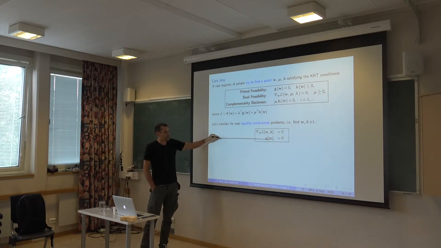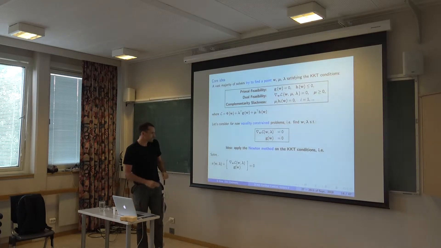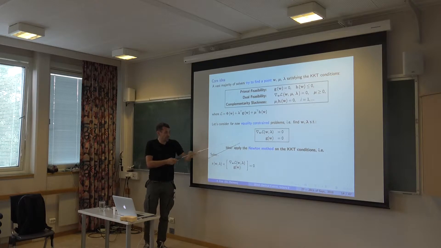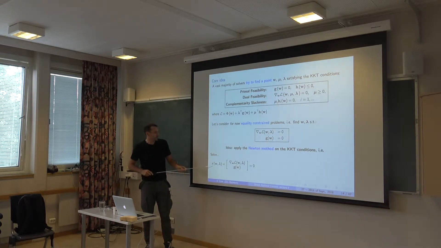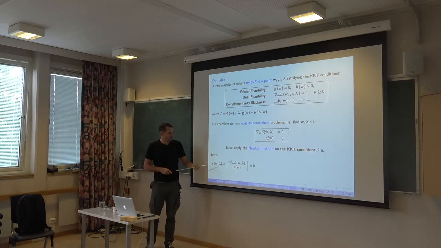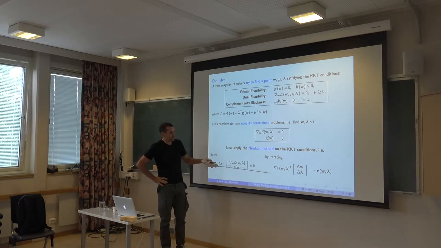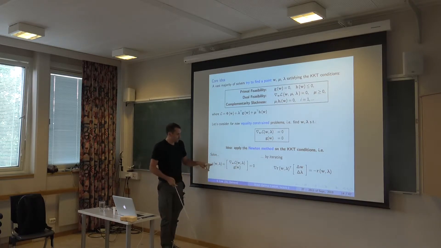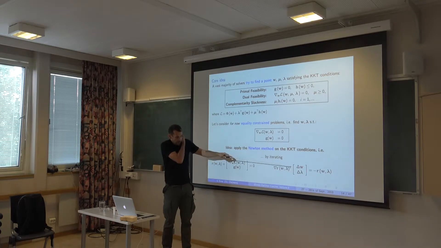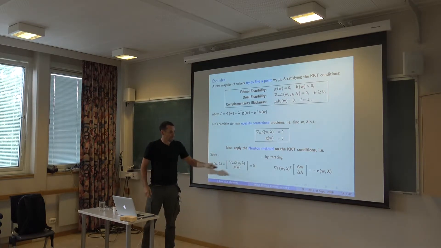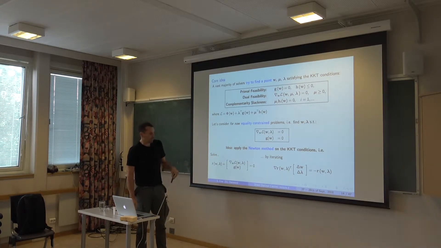I'll focus on deploying Newton on these two equations, and already there will be a few interesting observations. We discussed this morning R, and you want to solve R equals zero on its unknowns. If you work on the KKT conditions with just equality constraints, you have the primal variable W and lambda. You take the Jacobian of R with respect to all variables — both W and lambda — and take Newton steps, iterating on this linear system and updating W and lambda, with possibly reduced steps.